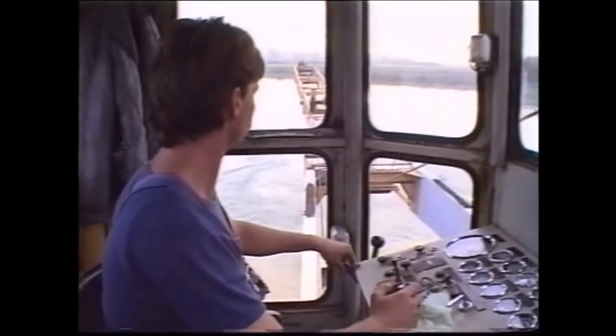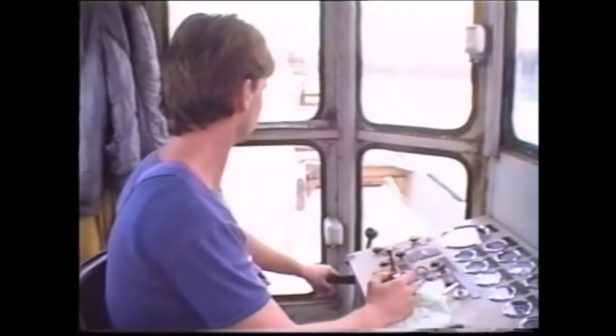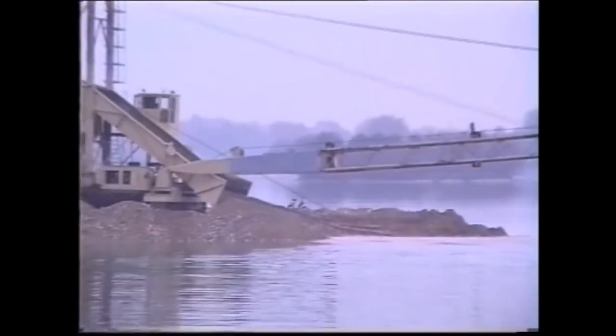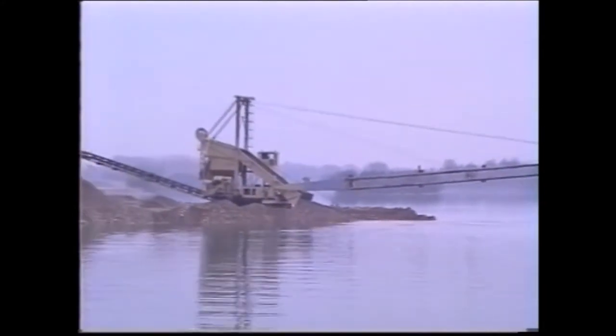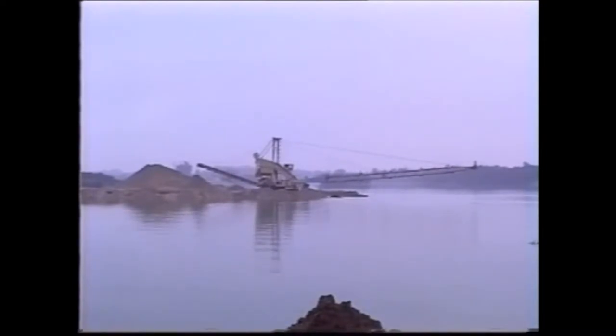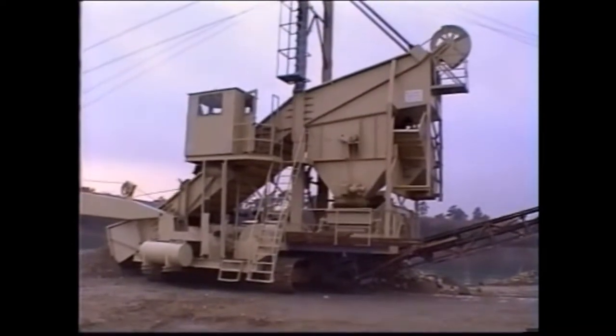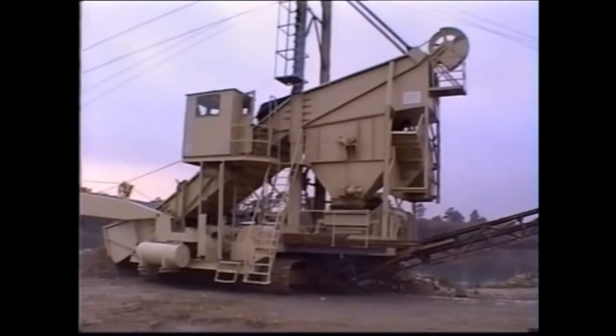From his raised cab with good views in all directions, the operator controls the travel of the 4 cubic meter bucket. The boom is 30 meters long. Here too, the Stichweh drag scraper proves its superiority in excavating flooded gravel deposits. The conveyor belt carries the 0 to 32 millimeter screenings to the gravel stockpile. At this shallow excavation depth, the crawler vehicle can easily be relocated.